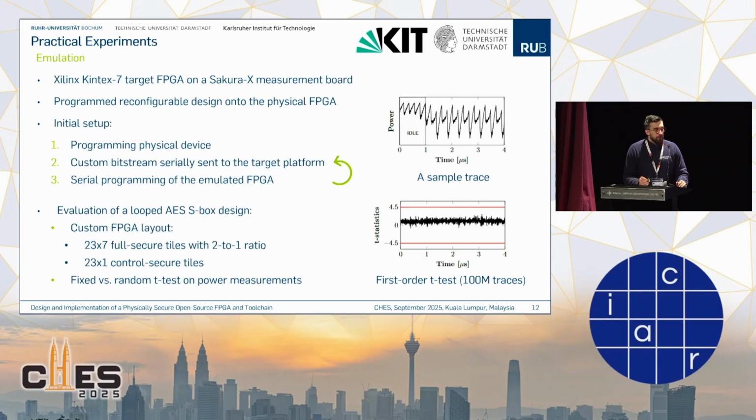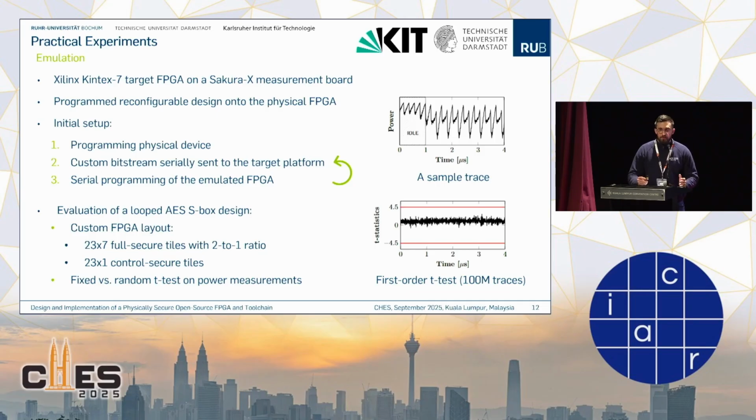However, as this is very costly and time intensive, we followed the next best approach by an emulation. So we used a Kintex 7 FPGA on some measurement board, and we took the result of Fabulous, which is a netlist which describes our custom FPGA, and embedded this in the netlist of our measurement setup.